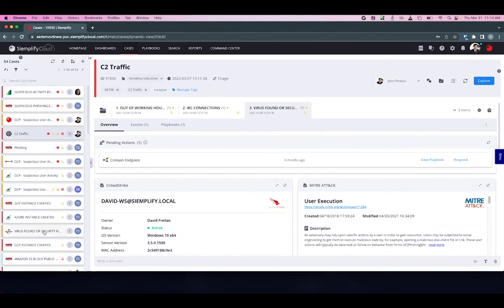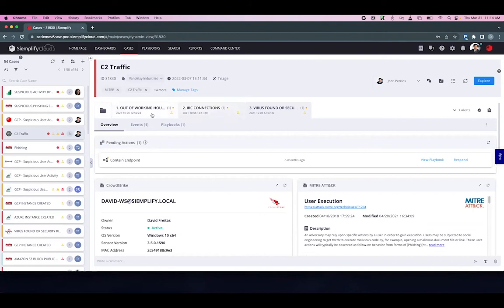And so when they come in here for the case queue, they may want to do some filtering of these alerts, but they're going to look for the one that they want to work first. Once they drill into that case, that's then going to start to present the threat that's happening, and they can start to analyze the information.